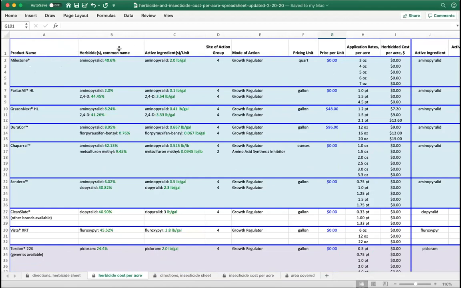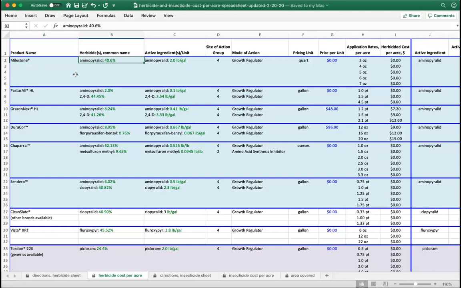In column B, you'll have the herbicide's common name, and that is often one or multiple active ingredients. In column C, you have active ingredients in pounds per gallon. So you'll notice if we look at Milestone, which is a generic broadleaf herbicide, the active ingredient is aminopyralid. In column B, it's in a percentage.